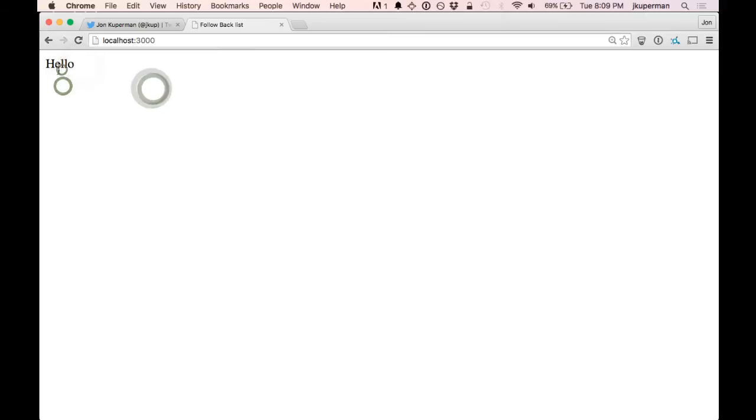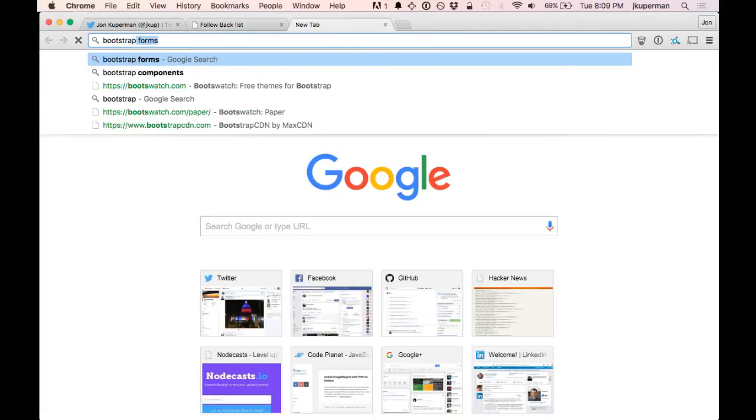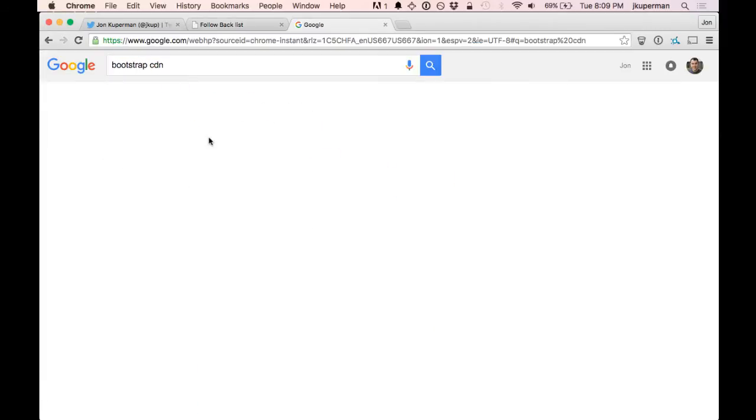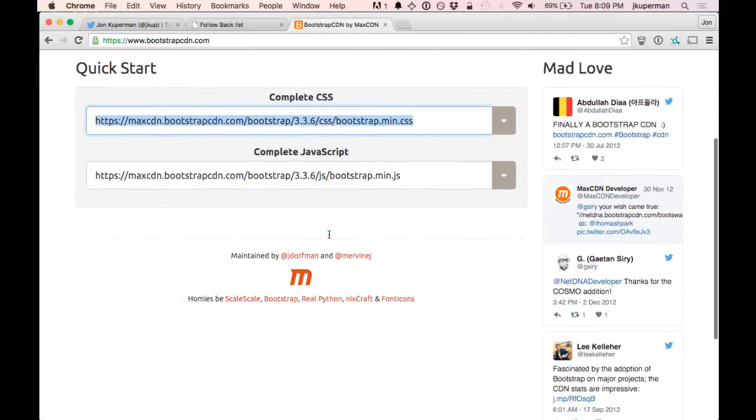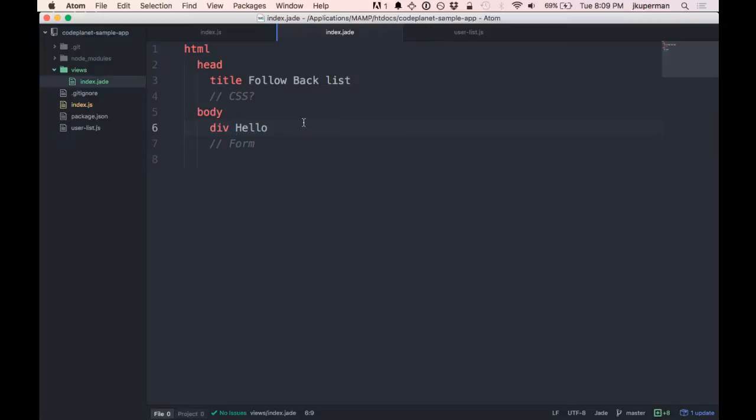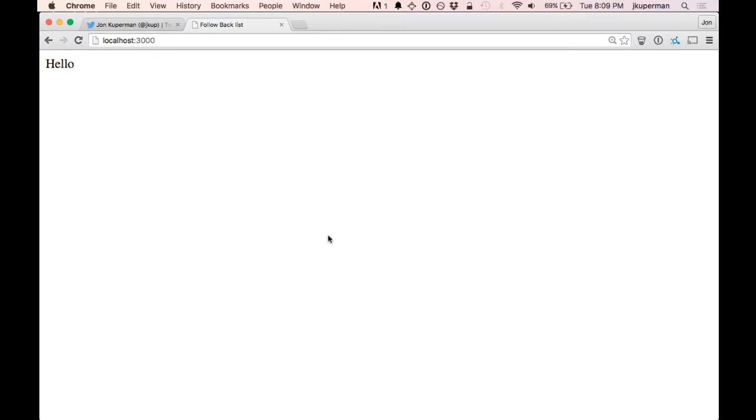Just for the sake of going quickly and making it look good, I'm going to introduce Bootstrap as a dependency. I think they have their own CDN you can just link to. I'm just going to add these Bootstrap styles to make things look nice right away, so we can skip the design phase and start working with our application logic. In Jade, you can do links with, I think all you have to do is rel equals stylesheet, and then href equals whatever you want. So let's go back here. That looks like Bootstrap's coming down now.